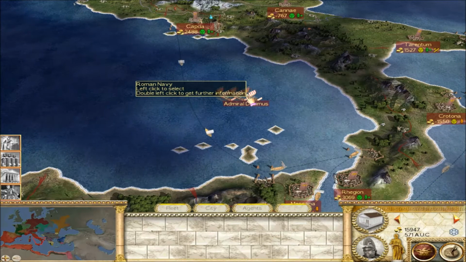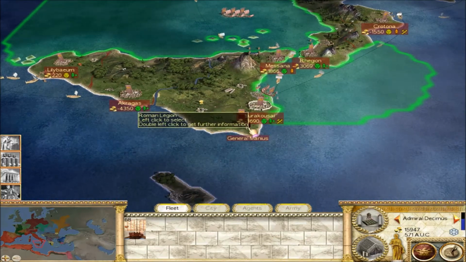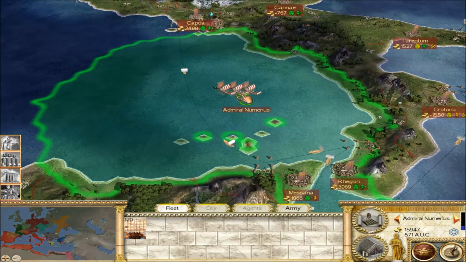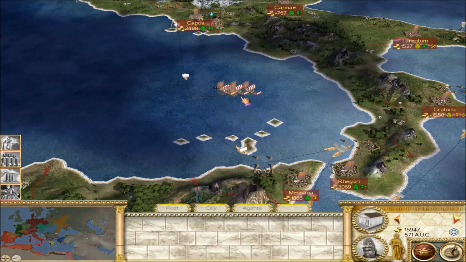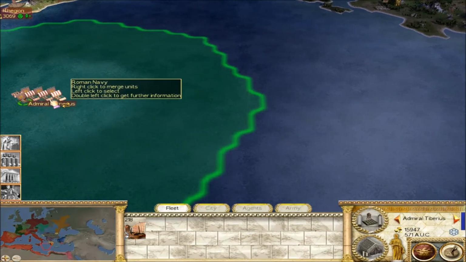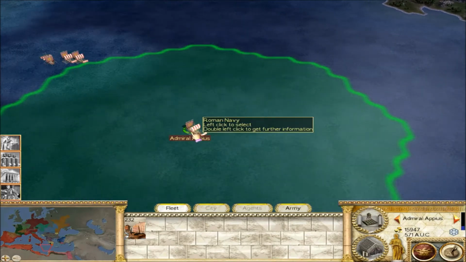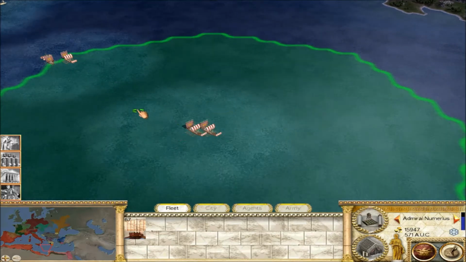It's going to take ages to get that. Little boss over there. Two or three turns, I think, probably at this rate. I think he needs to go up there. So they should be able to support each other, those three. These three here. Four ships, rather. Move the one with the army first.